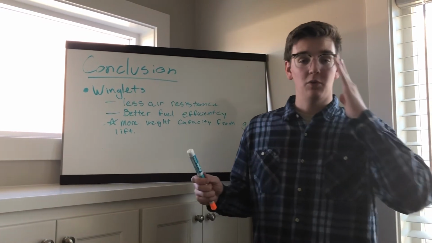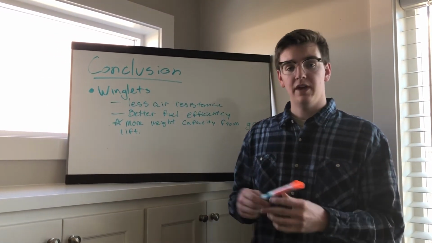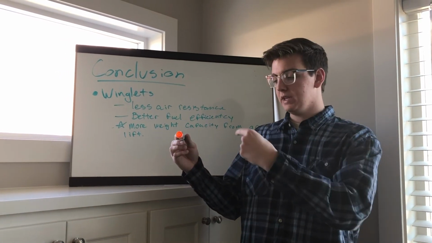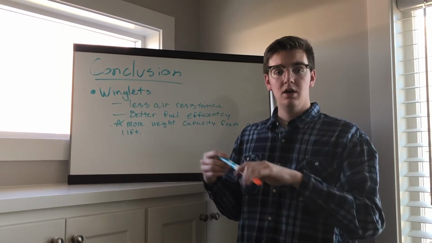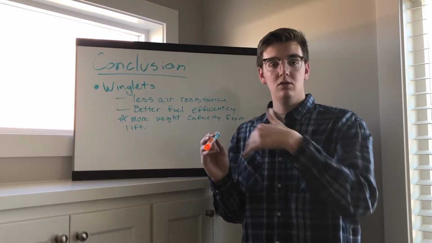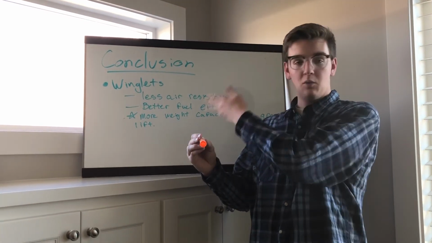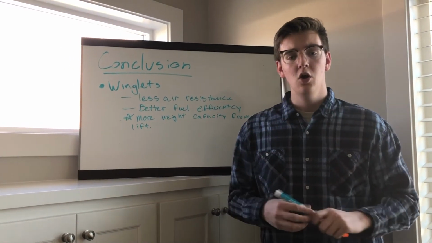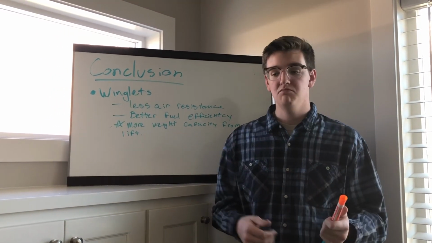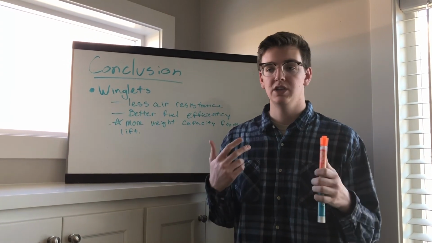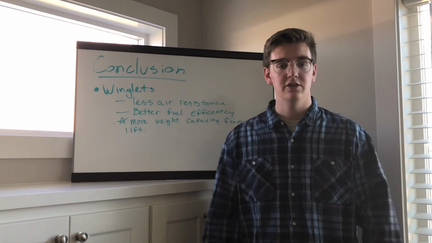And what I found from the wind tunnel experiment, as a little bonus that I didn't realize I was going to find, was that watching the air, I noticed that it twirled in towards the top and the center of an airplane from the wingtip, which puts more air down, which could take away lift. But because the winglets' vortices were so much smaller, that air didn't come back to the center of the airplane, which results in that plane having more lift. So planes having winglets can fly farther, they can hold more luggage, they can collect cargo and such. And so winglets are altogether just incredible.